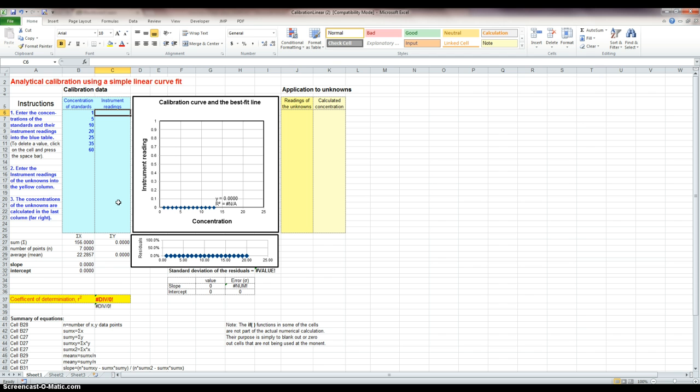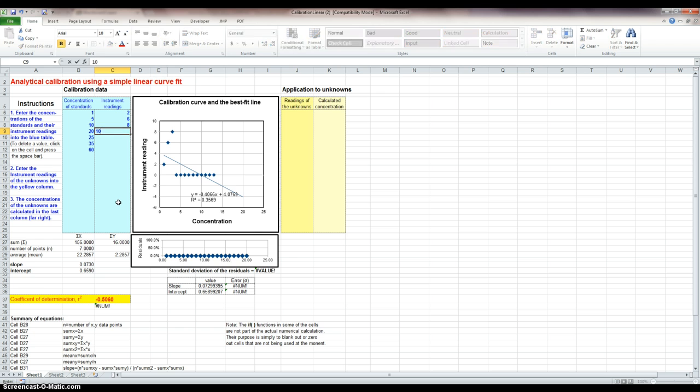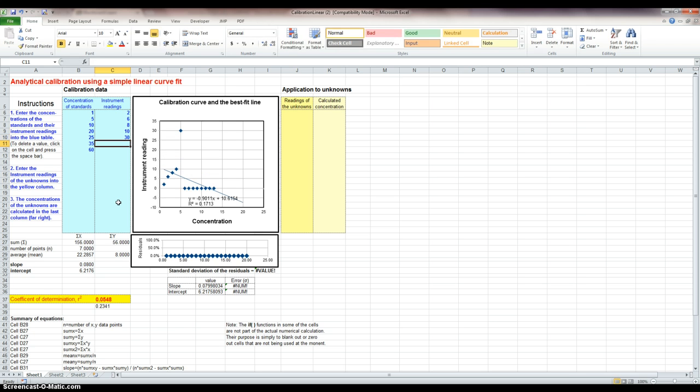And I did some trial and error for a while first before I came up with some numbers. My brain doesn't automatically put numbers together like a mathematician, I guess, to know exactly what the patterns would have to look like in order to fit a linear graph. But here we go. You'll see it'll start graphing as soon as I put this number in. A 2, doing a 6, an 8, a 10, a 30, a 60, and a 120.